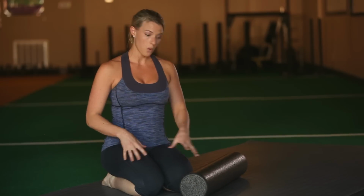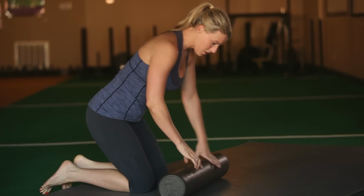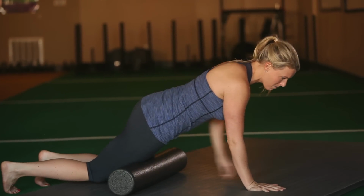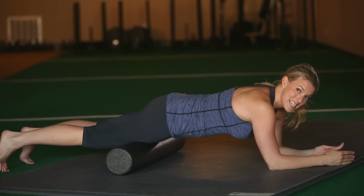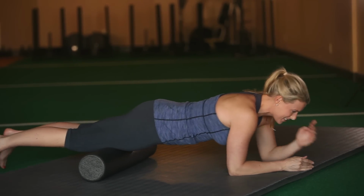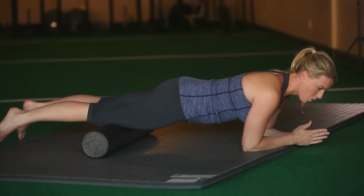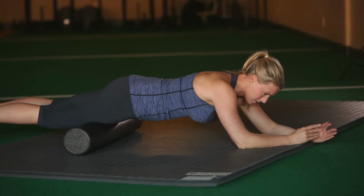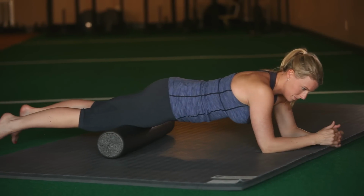I'm going to start out with the quads. So I'm going to put the foam roller right in front of my legs. I'm going to get in almost a plank position on my forearms. I'm going to stay nice and tight. You don't want to sag through your lower back here. So you want to keep everything nice and tight. You just kind of want to roll back and forth, nice and controlled.